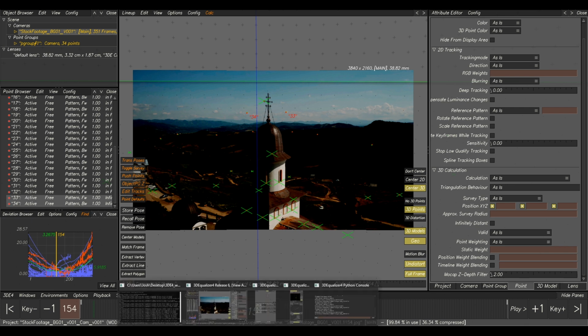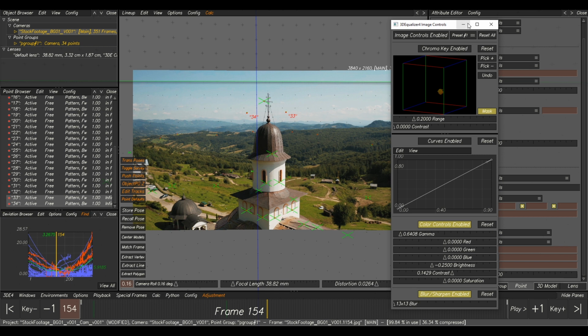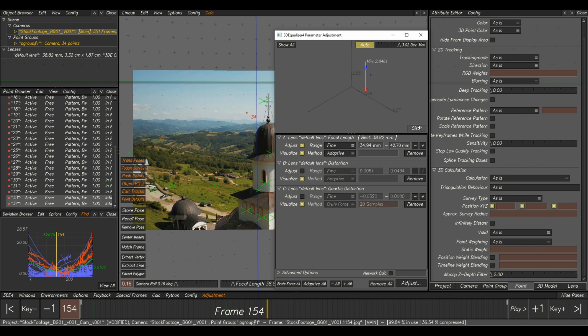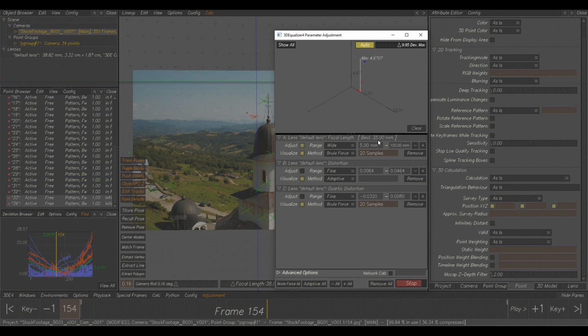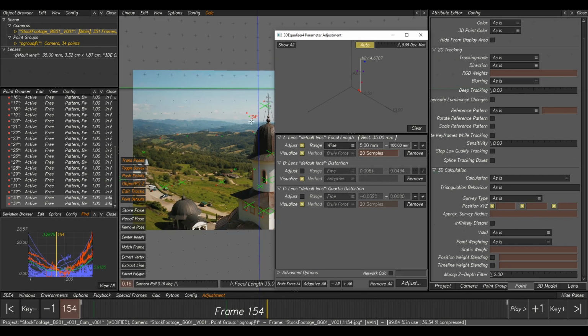So let's go to our image control window, turn that off. Go to our parameter adjustment, and let's do another wide focal length adjustment. Let's see where that gives us. See, now it's gone down to 35.